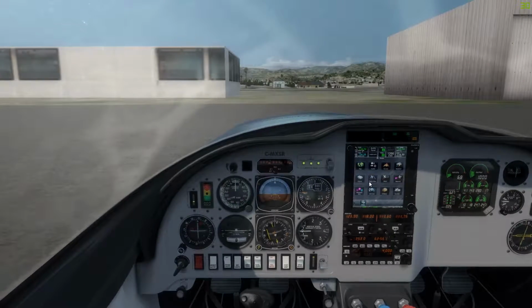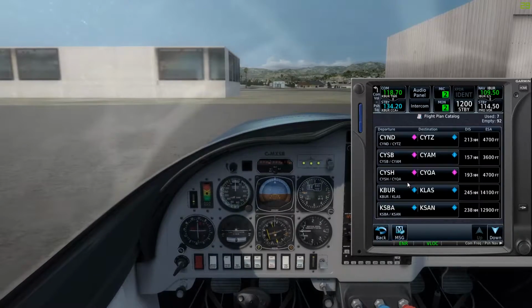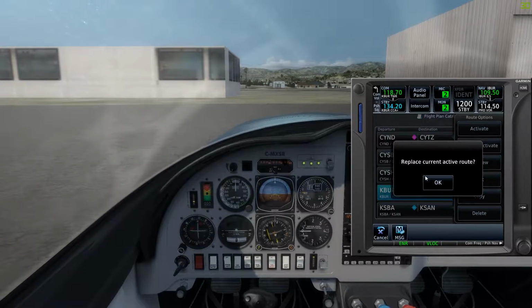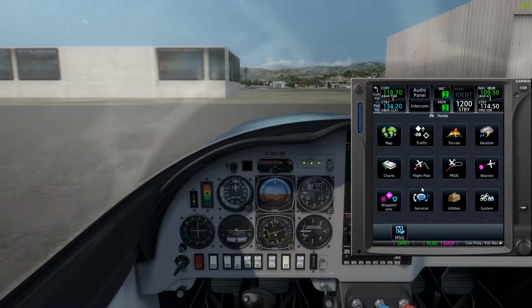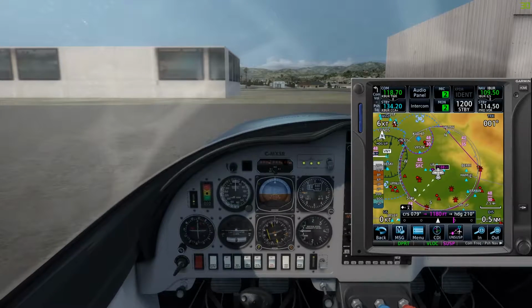All right, so let's go to flight plan. And we'll go to menu, catalog, where I've stored my flight plan. Just got tired of re-entering it all the time. Okay. And let's go to the map. All right. So I don't know what runway we're assigned, but we're going to figure that out pretty darn quick. Let me go to our taxiway drawing here.